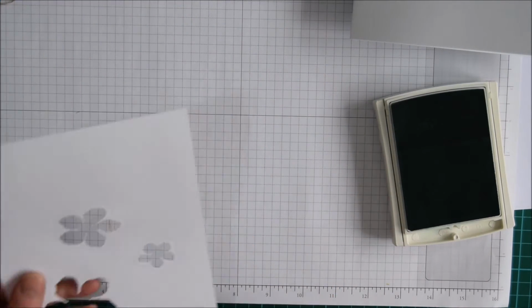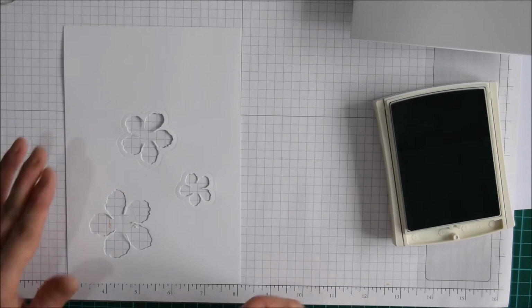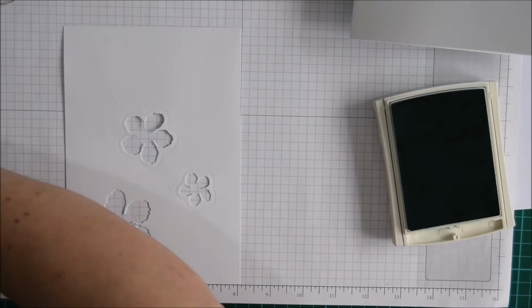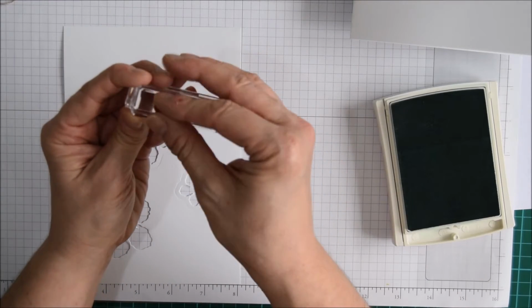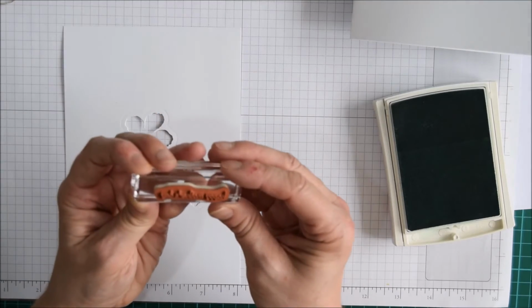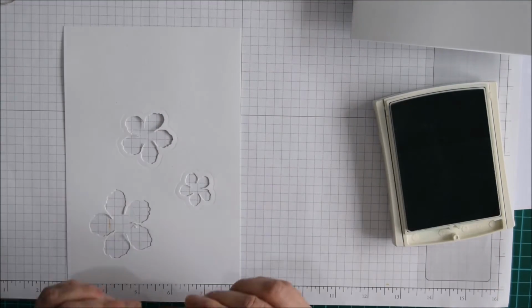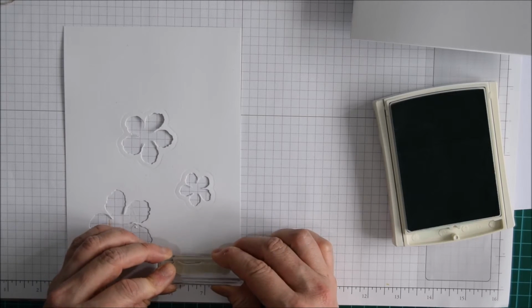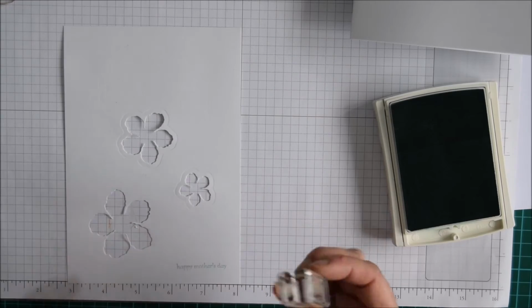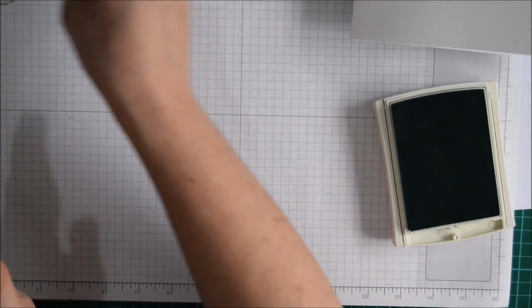And on our cutout piece we're going to swap my stamp around. I'm going to do Happy Mother's Day, and we're going to do that one down in this bottom right hand corner. Okay, now we can start layering up.